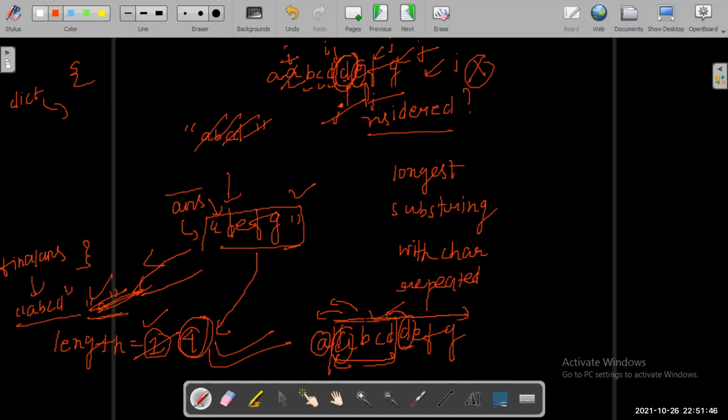So what I will do now, whatever substring under consideration I have, I will start popping them out one by one from my answer and will update the dictionary accordingly. And then I will check what was the length I was having of my possible answer, and will update that to the answer length wherever I am maintaining.